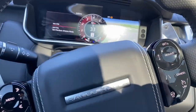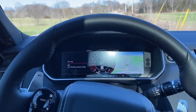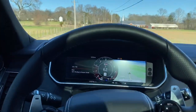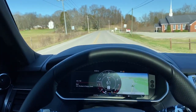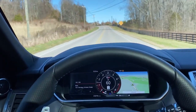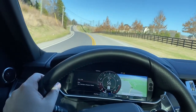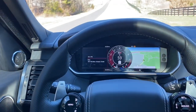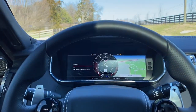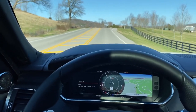Let's give it full throttle and see what it can do. Wow — that sounds great, it really does. Once you let off the fuel it shifts quickly. This is a well-engineered vehicle — I could see why he likes it so much. I asked him if he wanted to sell it and he said no. He said if he did sell it he'd buy another one. These things are still depreciating — I've seen them in the 60s and 70s for a used one, but most were right below or over 100 grand. The driving impressions are very positive.